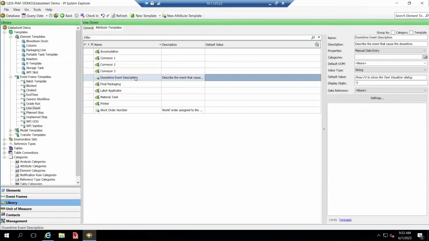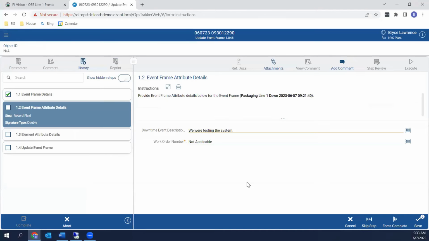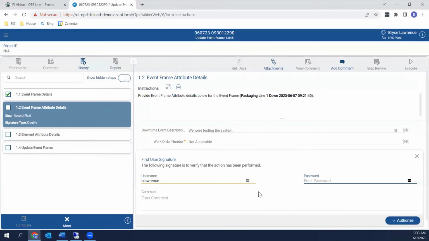But these, I've got attributes set up. I've got them set as a property for manual data entry, so that's the signal to Event Frame Manager to say, oh, these are pieces of data that you want to enter when you're either creating or editing an event frame. And so now I can come back here, and I can save this.